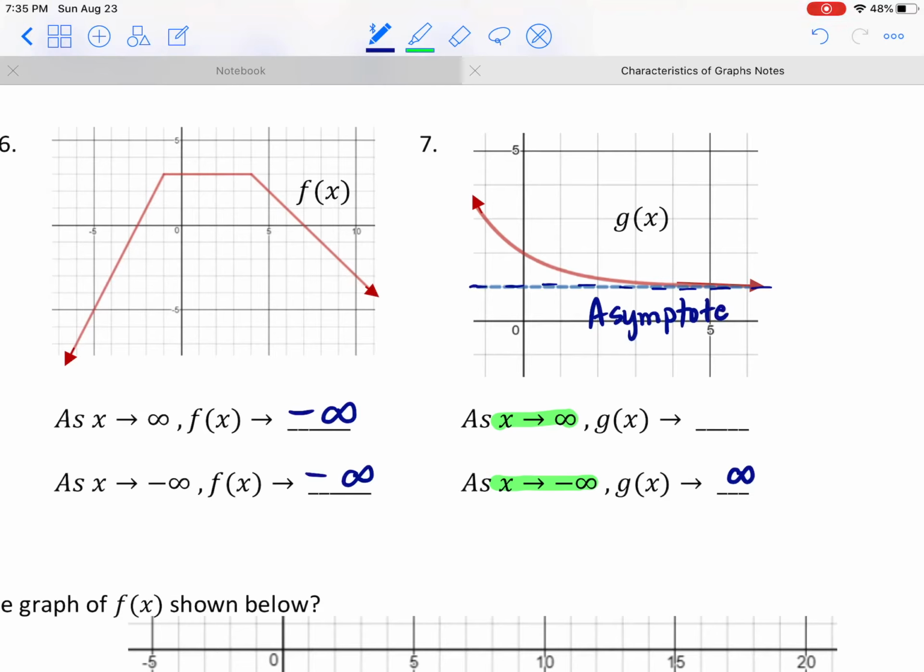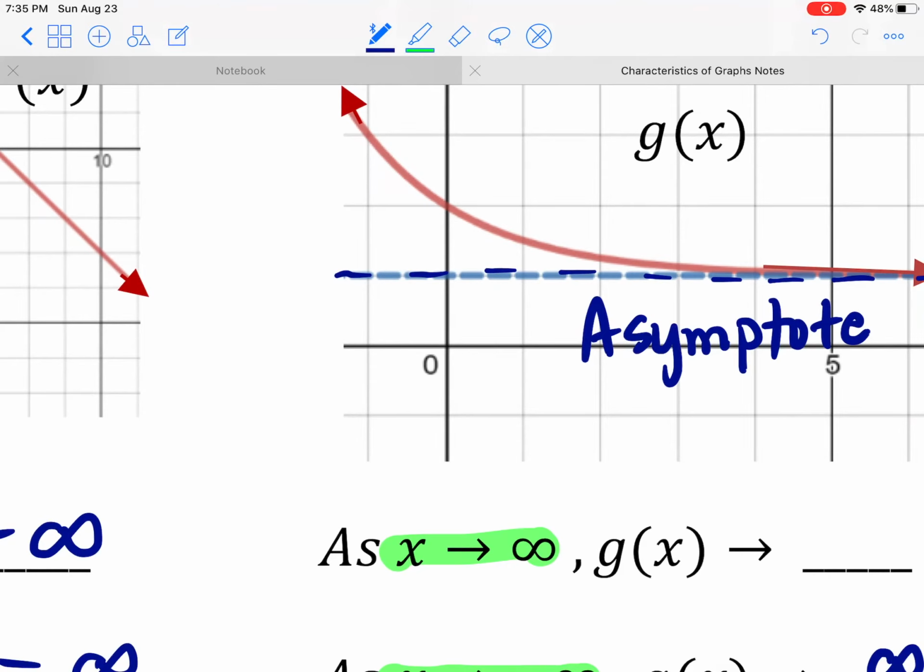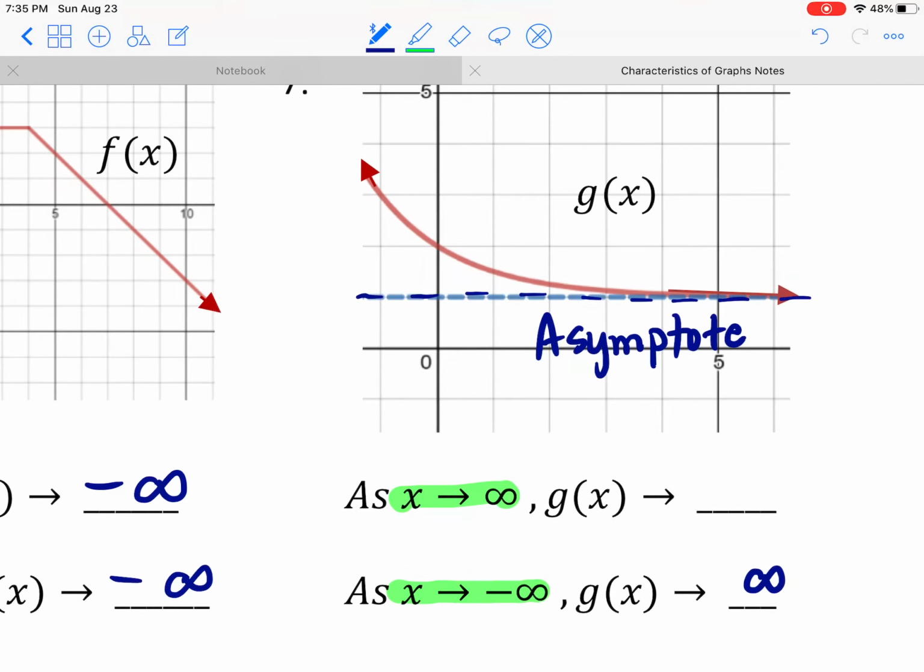But basically, it's a barrier in the graph. It's there to show you that the graph is not going to be below that line. So the graph is not going to be able to go down forever. It's just going to be getting closer and closer to that line. So what's happening to our y values? Well, this is technically a y value of 1 here. So here we're at a y value of 2, and then maybe here we're at a y value of 1.5, maybe here we're at 1.25, and maybe a little lower is like 1.125.